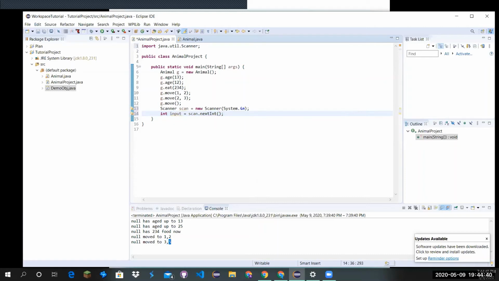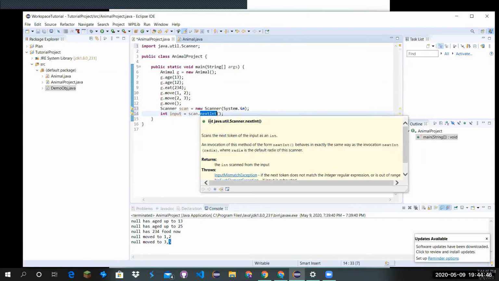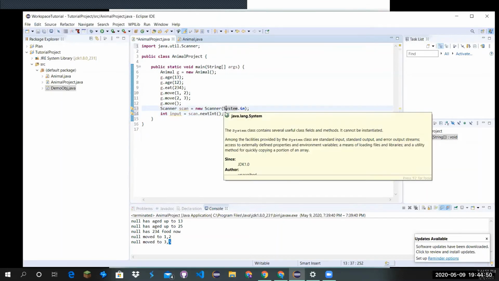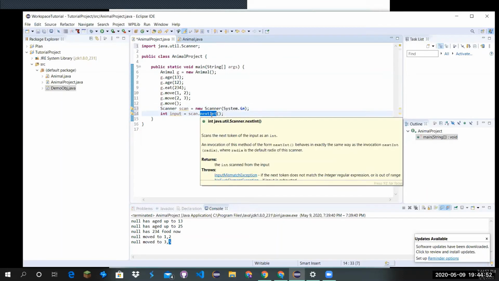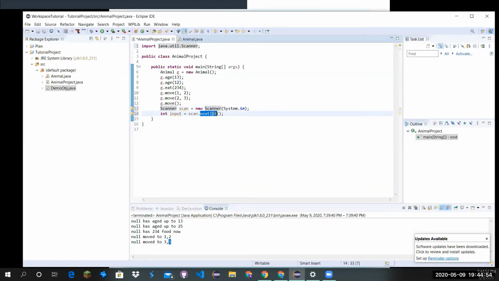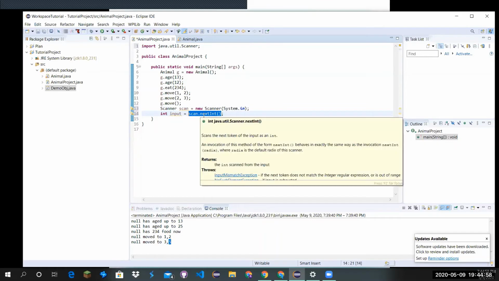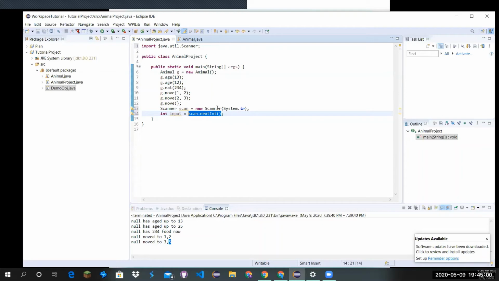Well, that is because scan.nextInt has a return type of int, as Java shows you here. Basically what happens is that first Java runs nextInt. Then it'll take the return value and stick it inside of this variable, or just basically wherever you put it.